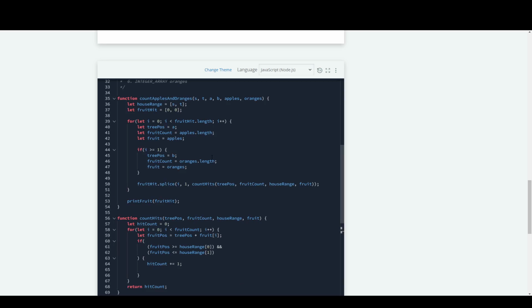So it's actually rather dynamic, I guess, if we do want to add more trees in. We got, oh actually no, we're using fruit hit as the tree size, as the number of trees. But yeah, it is a very specific use case anyway, or specific problem, I guess.